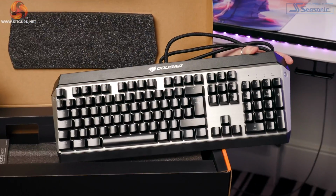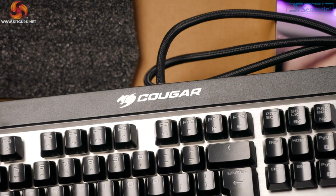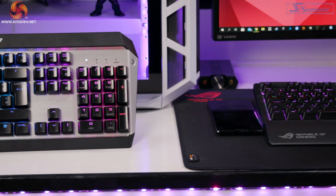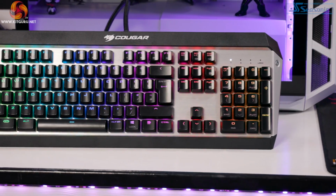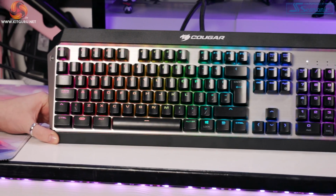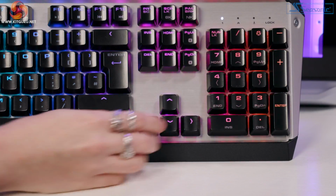Moving on to the Attack X3 keyboard, well, it looks pretty pleasing with the brushed aluminium and the matte black plastic design, as well as that RGB that cycles through all of the keys. However, even though this has Cherry MX RGB mechanical switches, they feel a little bit spongy for some reason. They don't feel quite right to me.